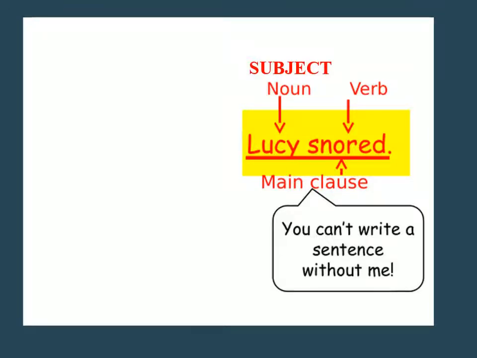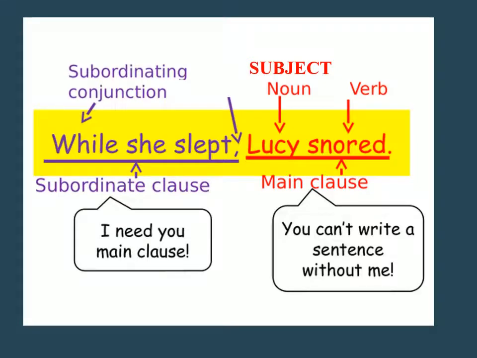Let's have a look at that subordinate clause. Obviously, if we want to give it a bit of flavor, we add in details. In this case, a subordinate clause. While she slept, Lucy snored. This makes it more interesting. Subordinate means less important, but in a way it's actually very important to add these in. You'll notice the little caption says, "I need your main clause." The subordinate clause needs the main clause. It cannot stand on its own, and that's very often where we fall short in writing full sentences.